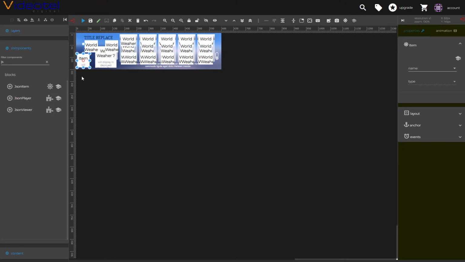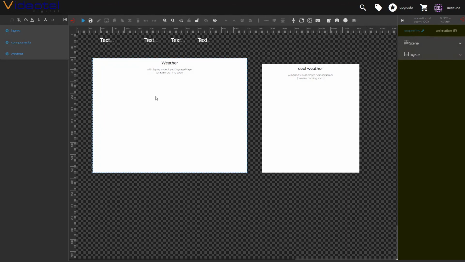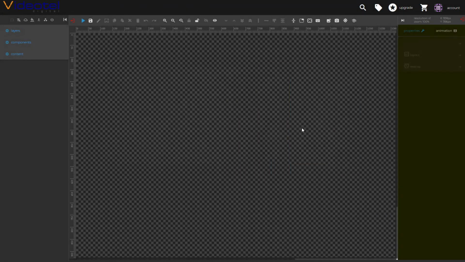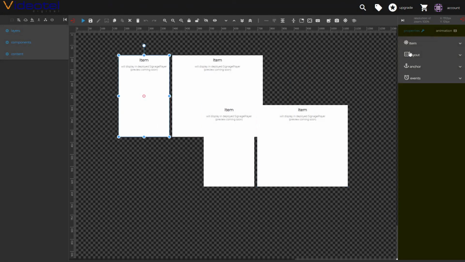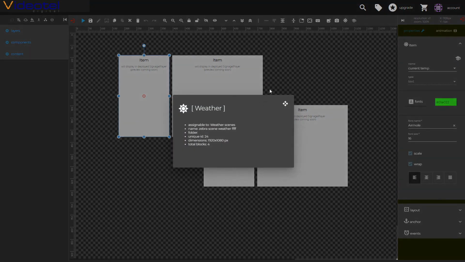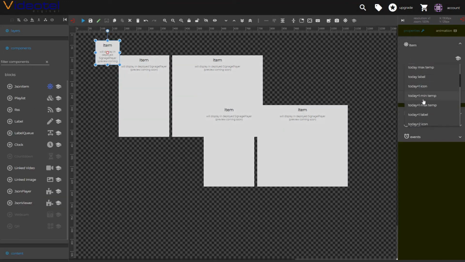You can create your own weather scenes. To demonstrate that, going back into our weather scene, if I go back to this and assign it to any other scene that's available in my platform, I can simply modify it. Let's select the zebra one and jump directly into it. This is my zebra scene, and notice that these are just JSON items and they sit under this particular type of scene called weather. If I go to component and select JSON item, I can configure this any way I like.